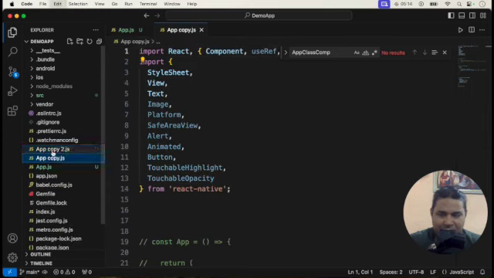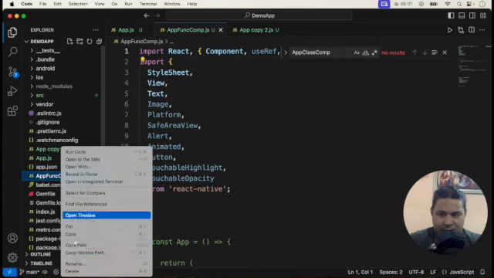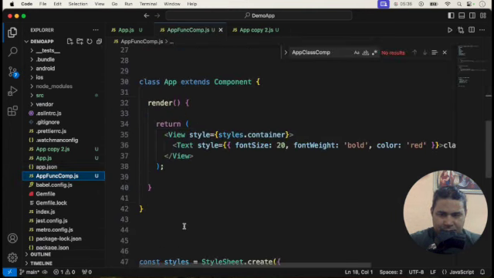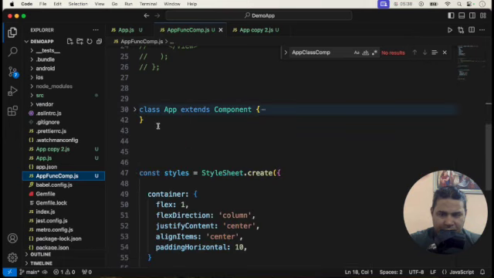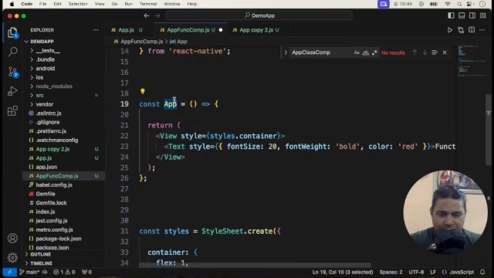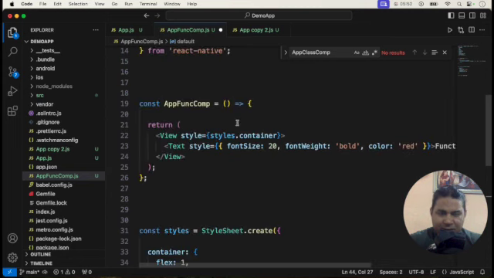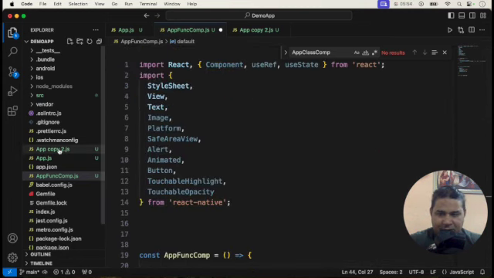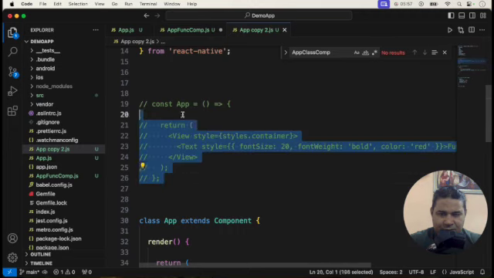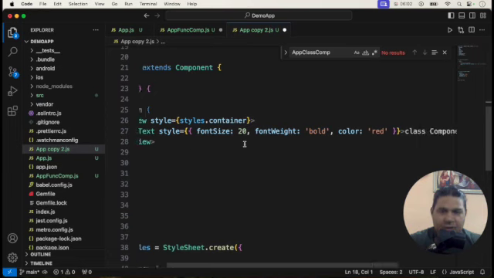Suppose I am using two classes here. This is a function component. I am removing the class component code here, and the name here is the app function component, and here the name is the functional component, and for the other class we just use the name class component, and I am removing the function component code here.